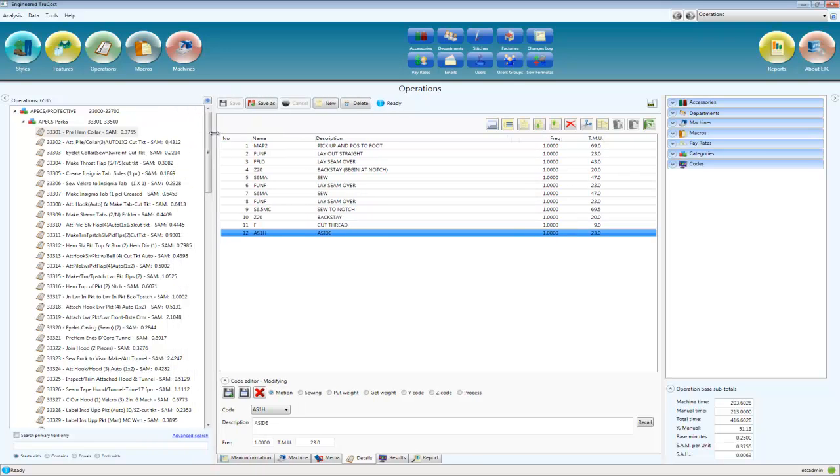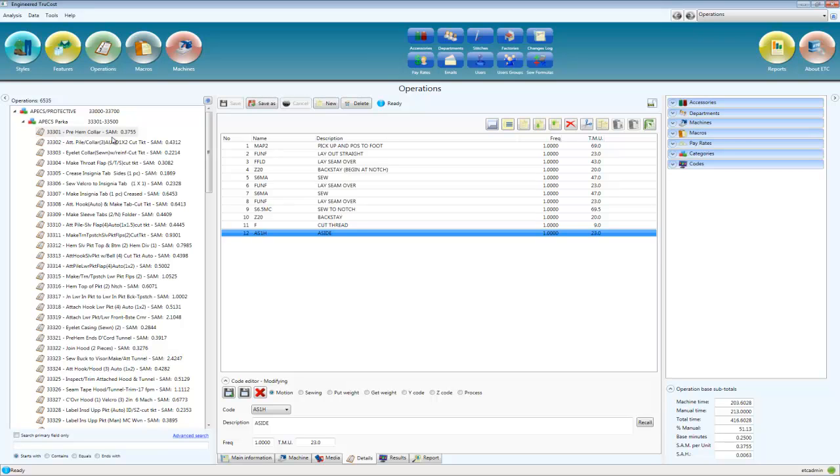You can also see that on the left-hand side, ETC can now display the operation name, operation title, and the operation SAM, or any combination. We have configuration values that allow you to choose what is selected. If the user is using a system for the operation names that only contains a number, then the title can now be displayed as well.